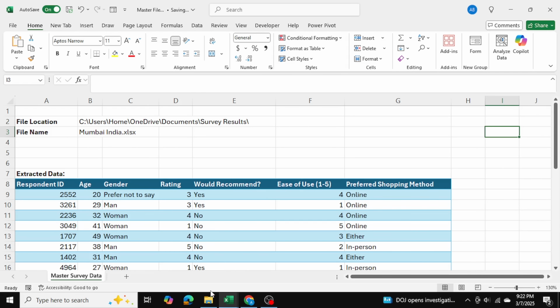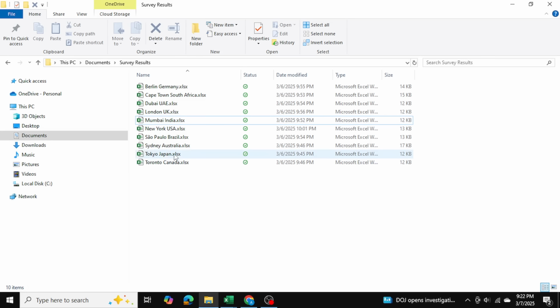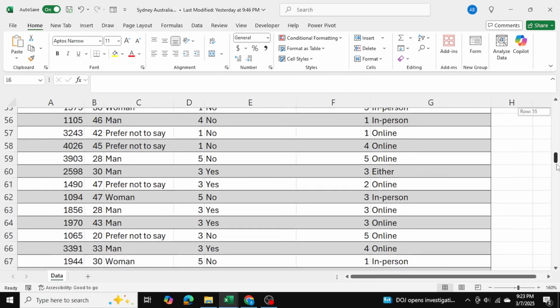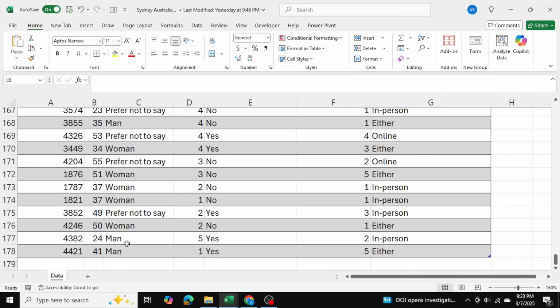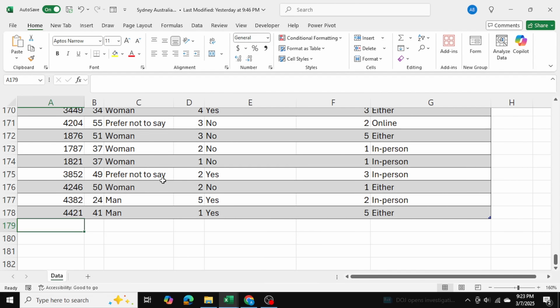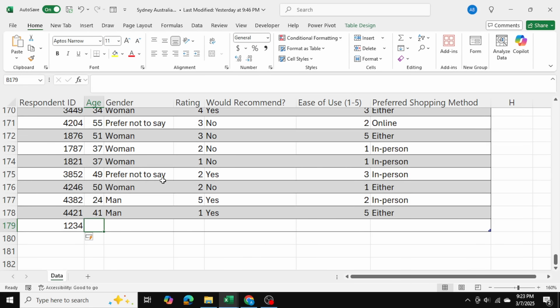Okay, so let's say, for example, now I want to see the Sydney, Australia data. I'm going to go into this Sydney, Australia Excel file actually, and I'm going to play around with it. Okay, so in the very last row here, in row 179, I'm going to write down just a sample: 1, 2, 3, 4, 50.